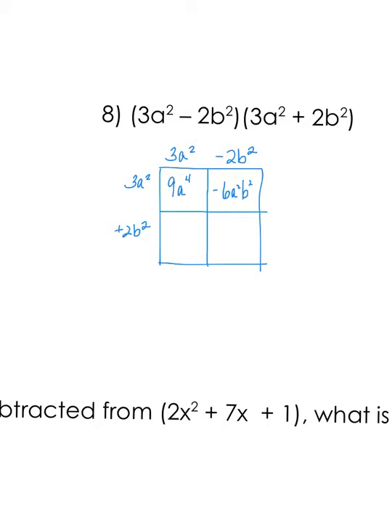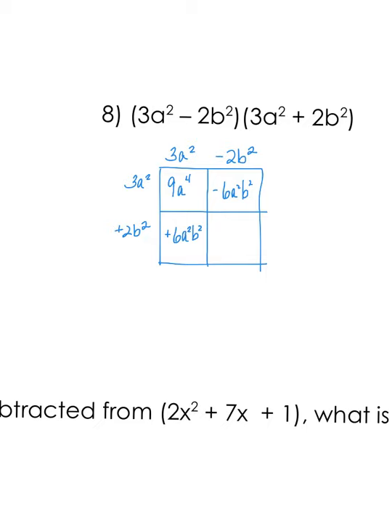Bottom left box, remember, is going to be part of this diagonal, and what we've seen over and over again is that it's a like term with its diagonal counterpart. So keep in mind that if I wrote a squared b squared in the top right box, I'm going to try to mimic that in the bottom left box when I get to that decision. So first we're going to start with our coefficients, 3 times 2, and that's going to give us a positive 6. I have a squared b squared again, so because I did a squared b squared in my previous box, I'm going to do a squared b squared in this one as well. That way it's easier when it comes time to combine.